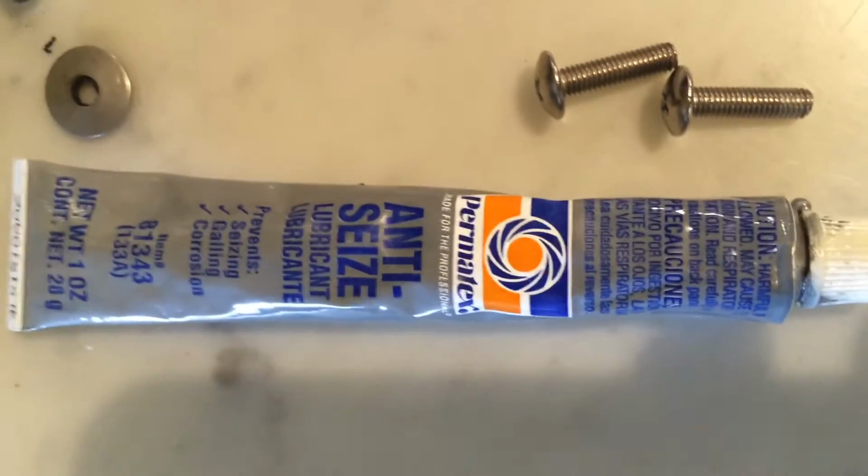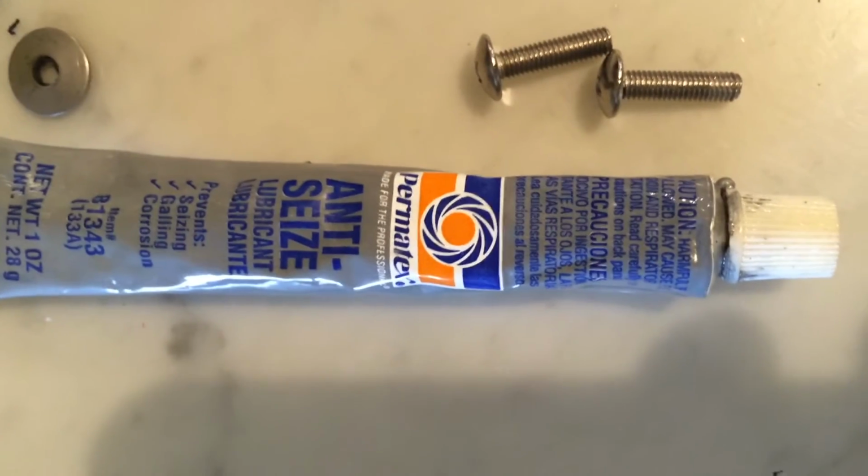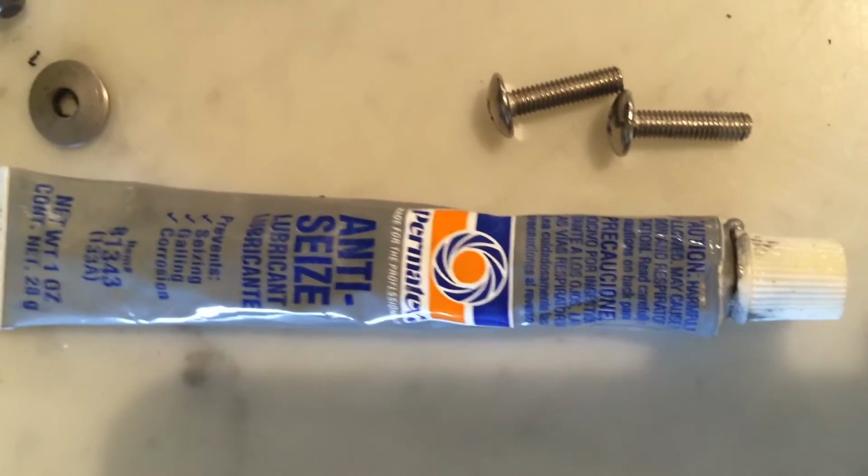But you look on the inside, and I put my nuts in there, and I put a little bit of anti-seize compound on there. I go in salt water a lot, and any salt water that gets in this pod, it's going to keep it from corroding up the bolts.